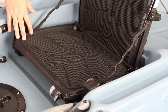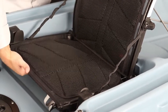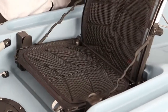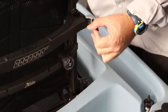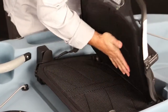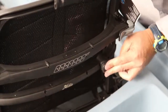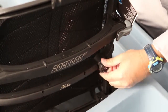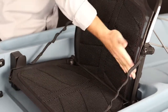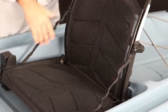So the great thing about the Vantage chair is how comfortable it is and how adjustable it can be. You're high up off the floor, so you're dry, and it does have adjustments. Obviously the back reclines, and that's done just with the handle here on the right side. It has a lumbar adjustment, so if you like a lot of lumbar support in your lower back, you basically just turn this knob in. As it clicks, you'll see this get tighter. Or if you prefer more sort of side bolstering and more dish in the seat, you can let that off so that you sit more into the chair.